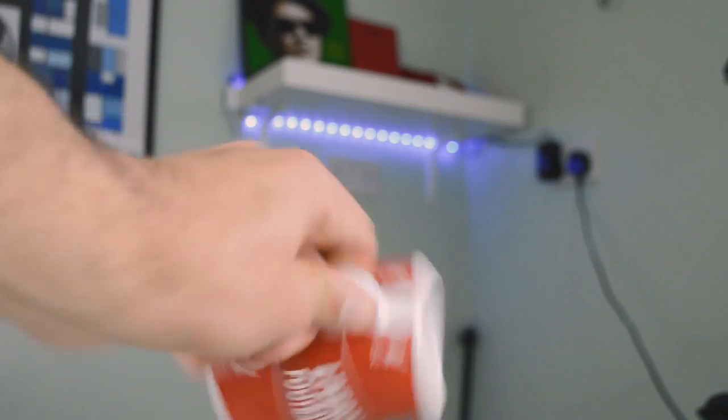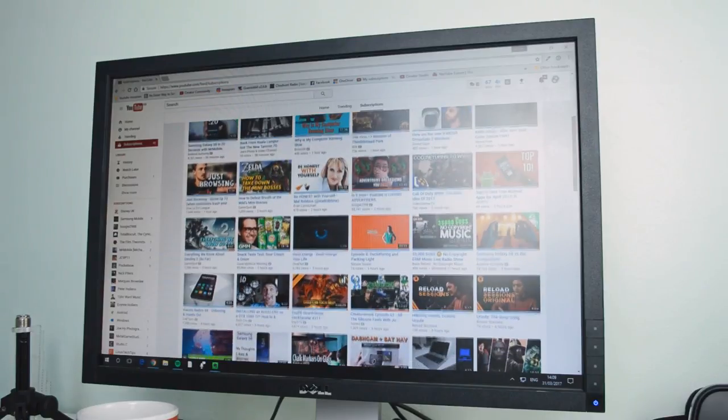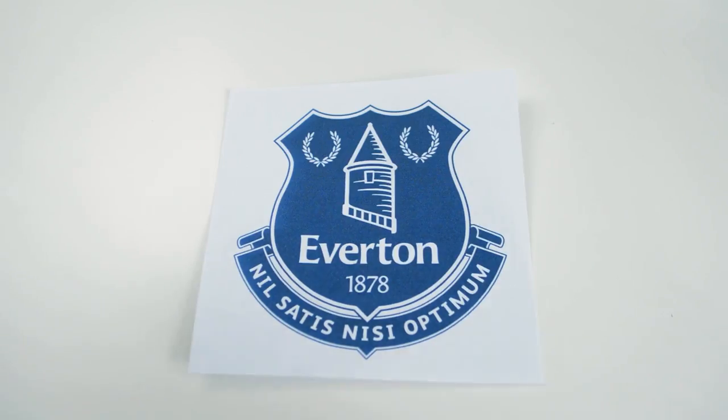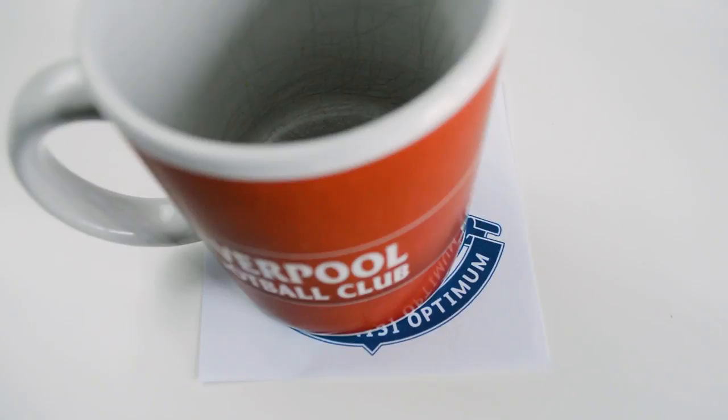Moving on to functionality, the ultra-strong circle of football life handle is the only thing that you need to use to interact with the mug and do a whole load of things: such as lifting the mug up to your webcam to put people in their place, blocking your view from the harmful rays caused by other teams' logos, and placing the mug on top of pictures of other football clubs' logos — while being careful not to look at them of course — and claiming that they're coasters. Oh, and for the rare time that you'll actually drink from it too.